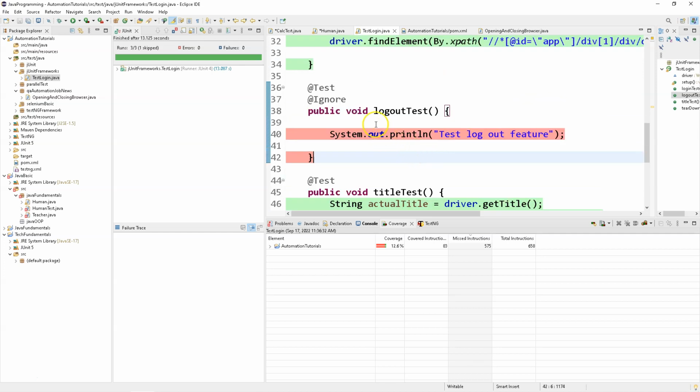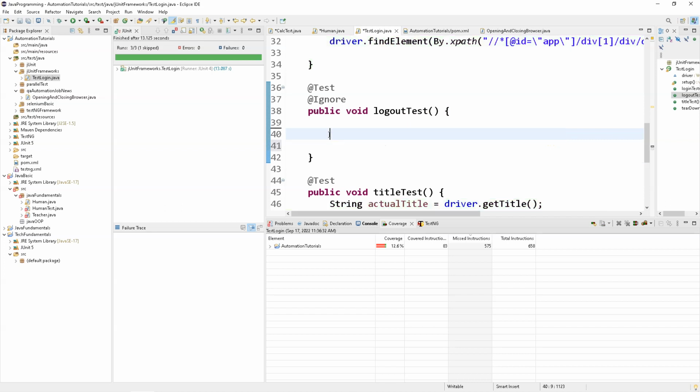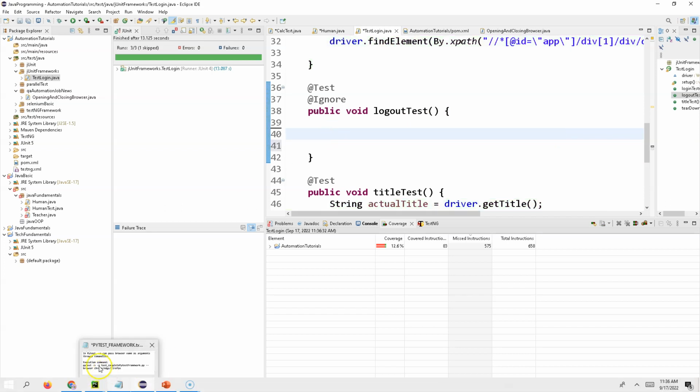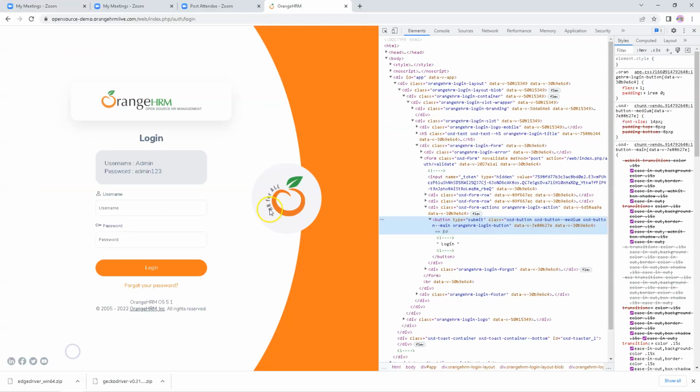Now what do we have? We have the logout test. To log out from the application, what we can do, let's go to the application.